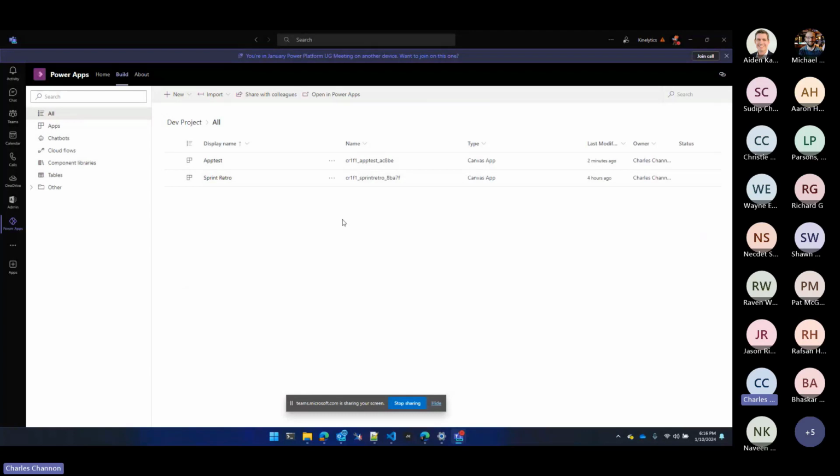So let's say that you made an app already, it's in Dataverse for Teams, but you want to move it to Dataverse, but you don't want to upgrade the entire Dataverse for Teams to Dataverse. You can use this as a trick to get to that app in an actual Make experience and do things like pick the app and export it as a solution. Super handy, really easy way to get at that app definition, pull it out of Dataverse for Teams, including its Teams integration object. Very important stuff here.